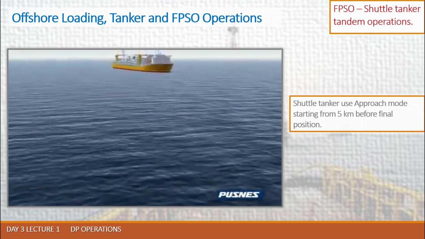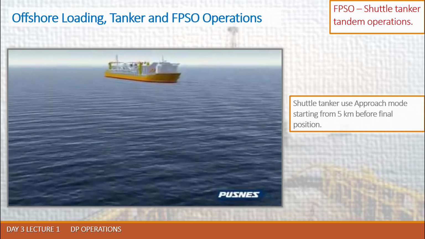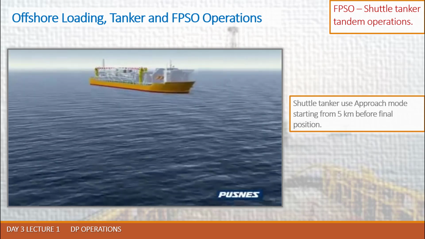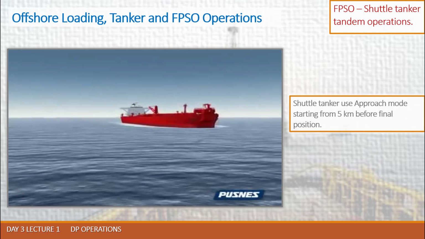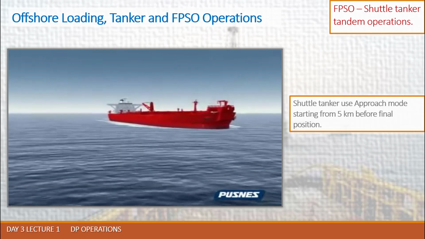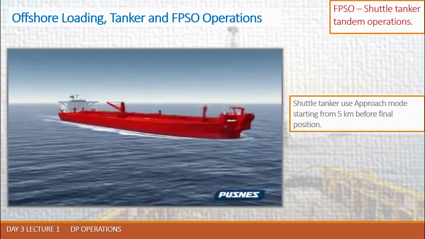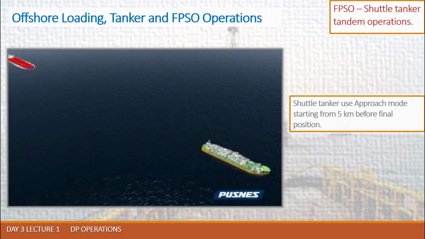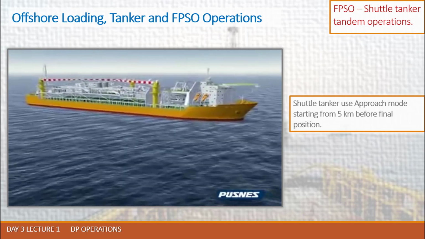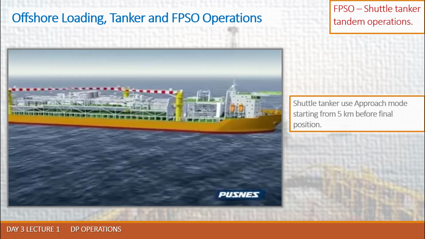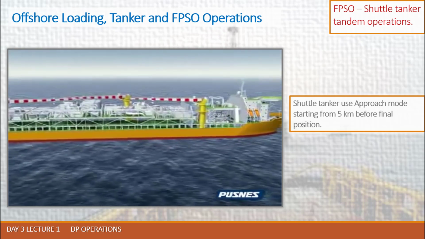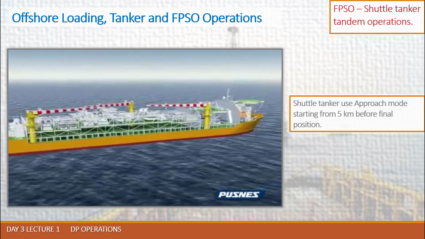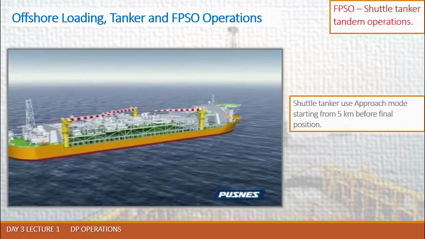So just look at the slide. Now the shuttle tanker is on approach. We have a bird's eye view of the FPSO, and our shuttle tanker received permission to enter the 500-meter zone and is steaming to the shooting distance. 140 meters is known as a shooting distance, where the FPSO and shuttle tanker will arrange the connection.